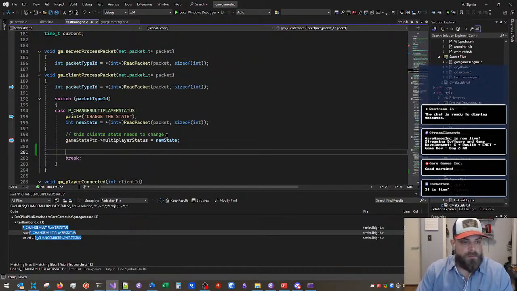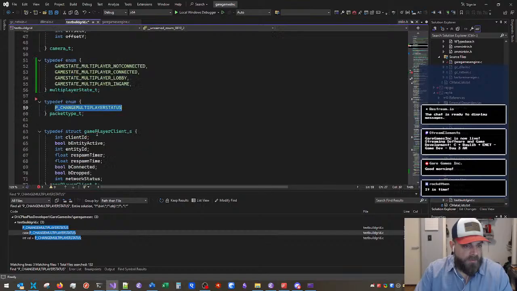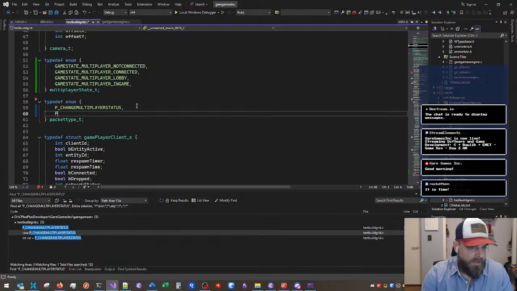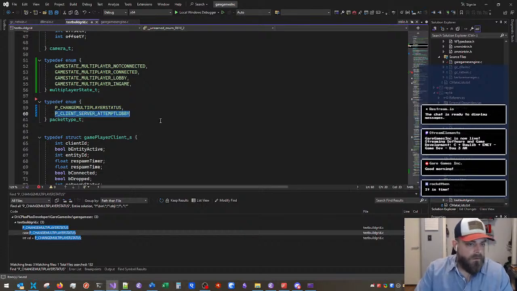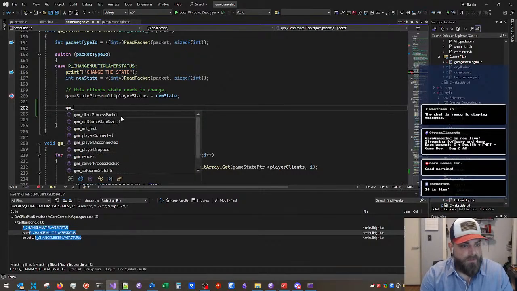I think I called it P underscore. So we have change multiplayer status. So now we need P client server attempt lobby. And if it works, we get in. If not, okay. GM send.